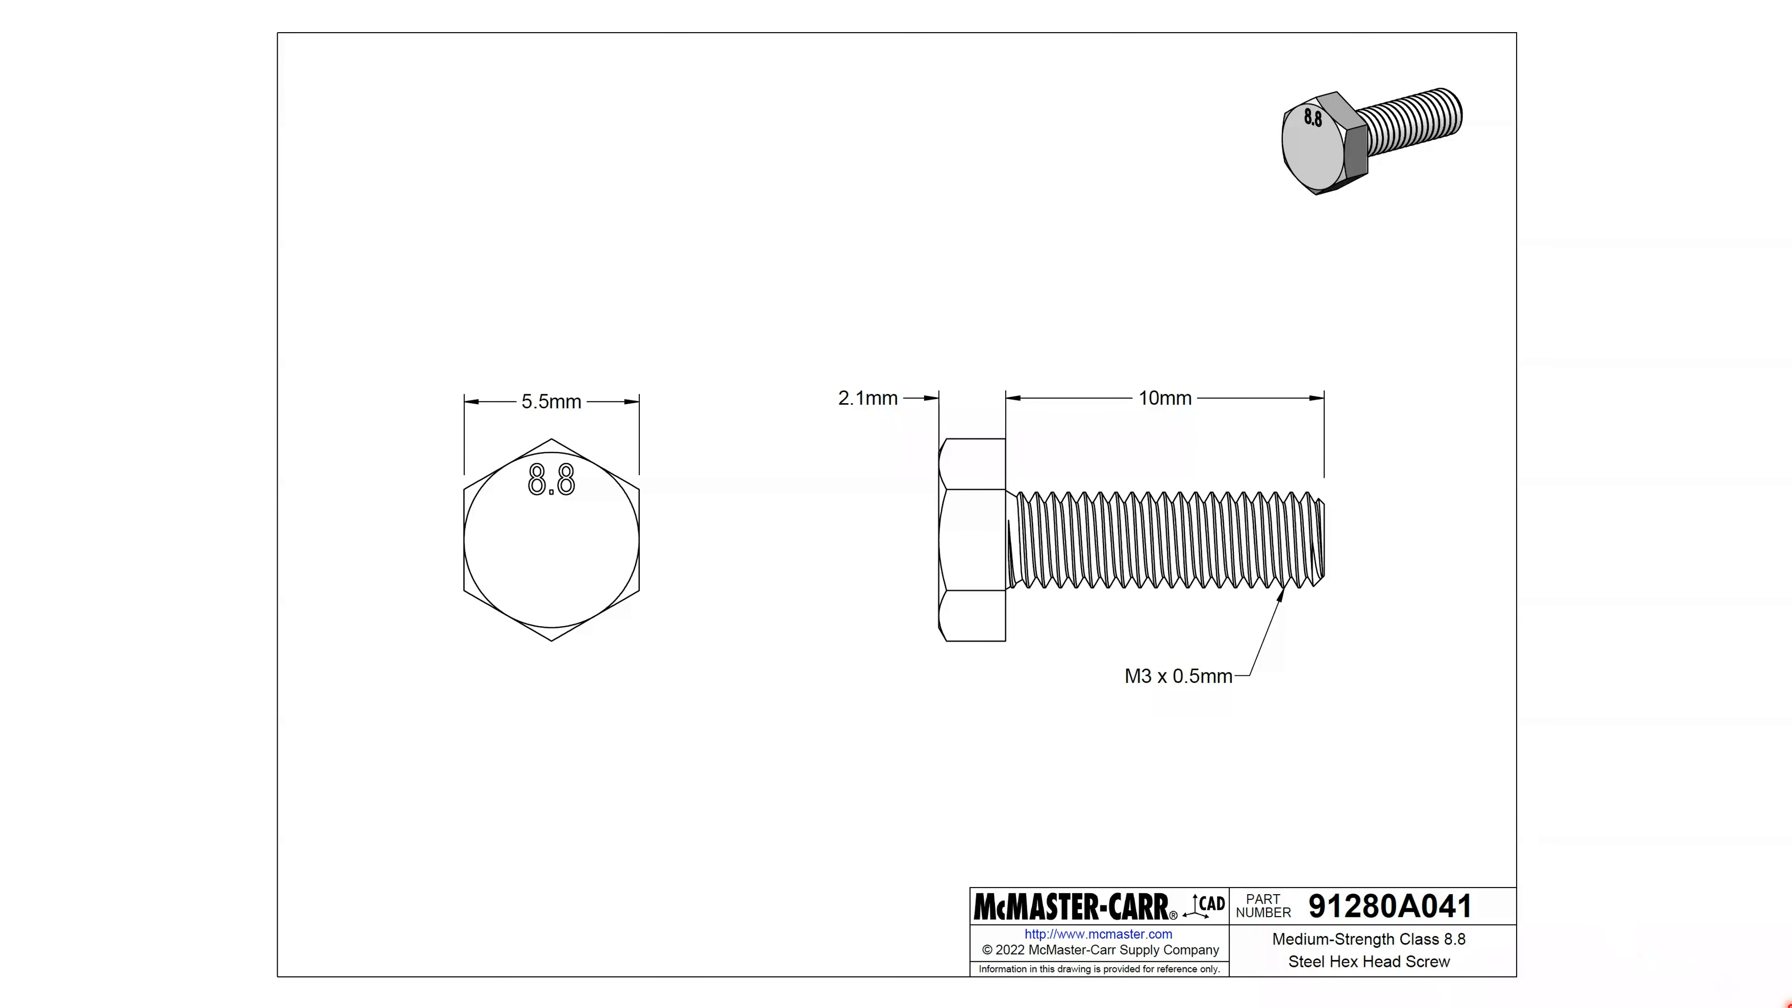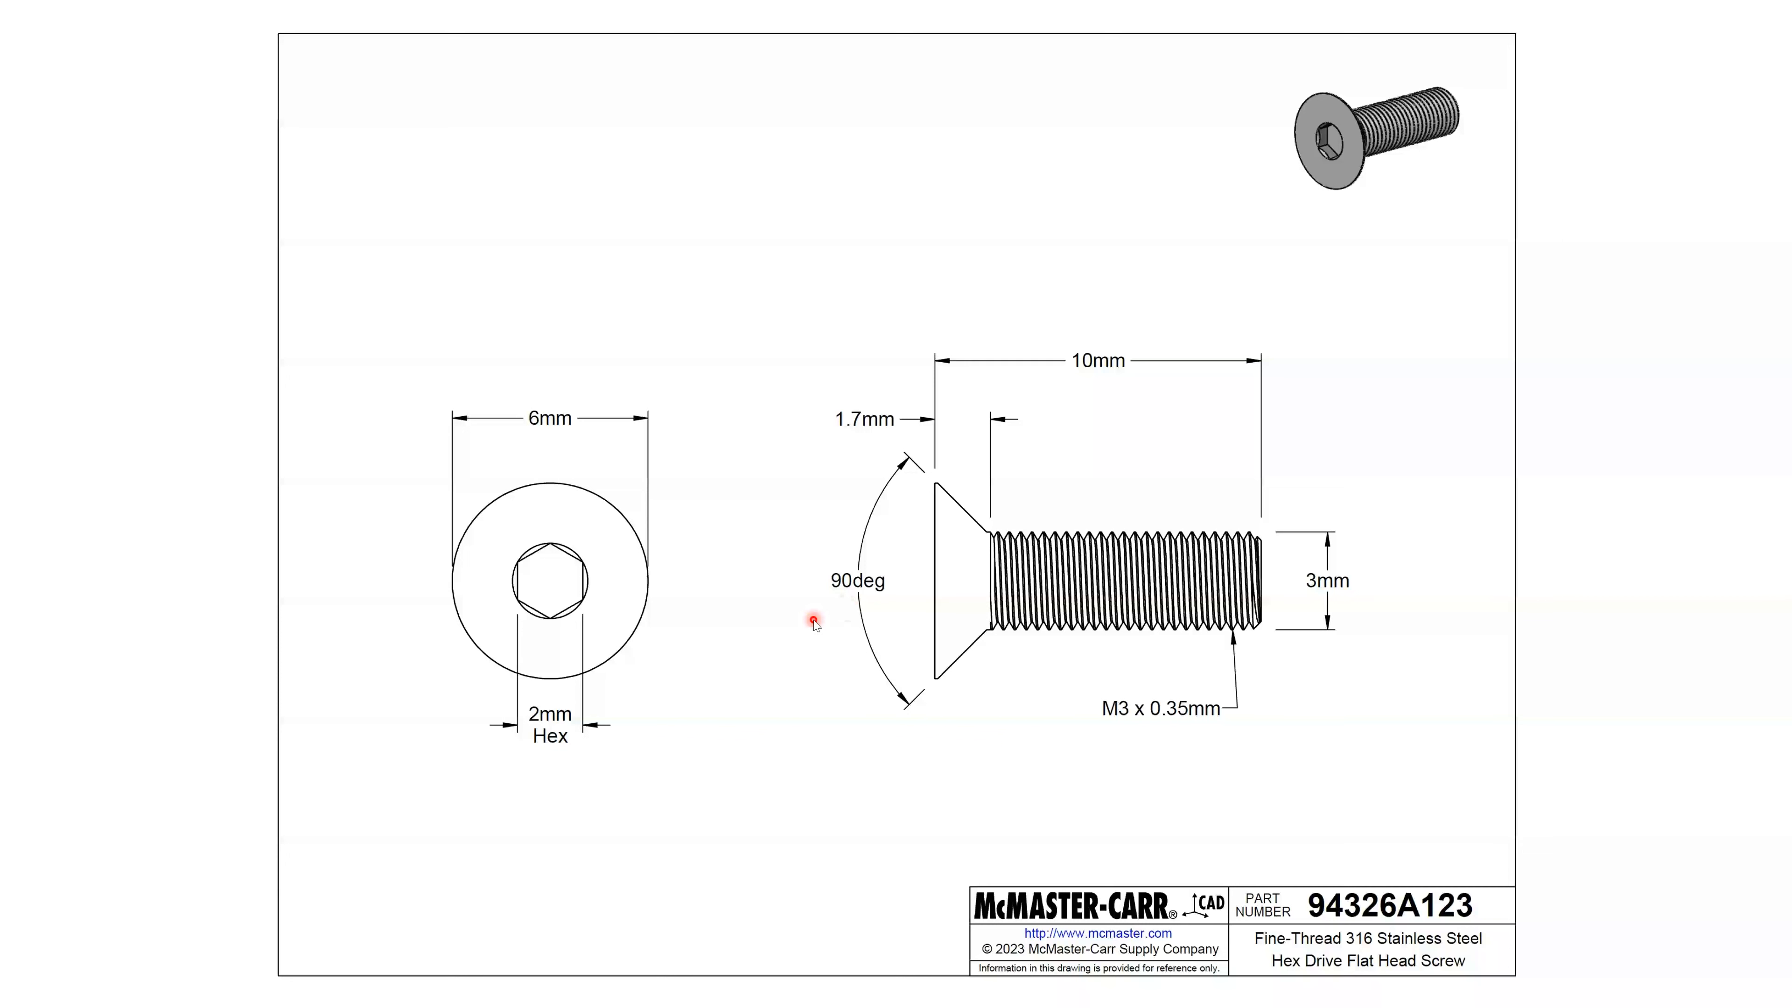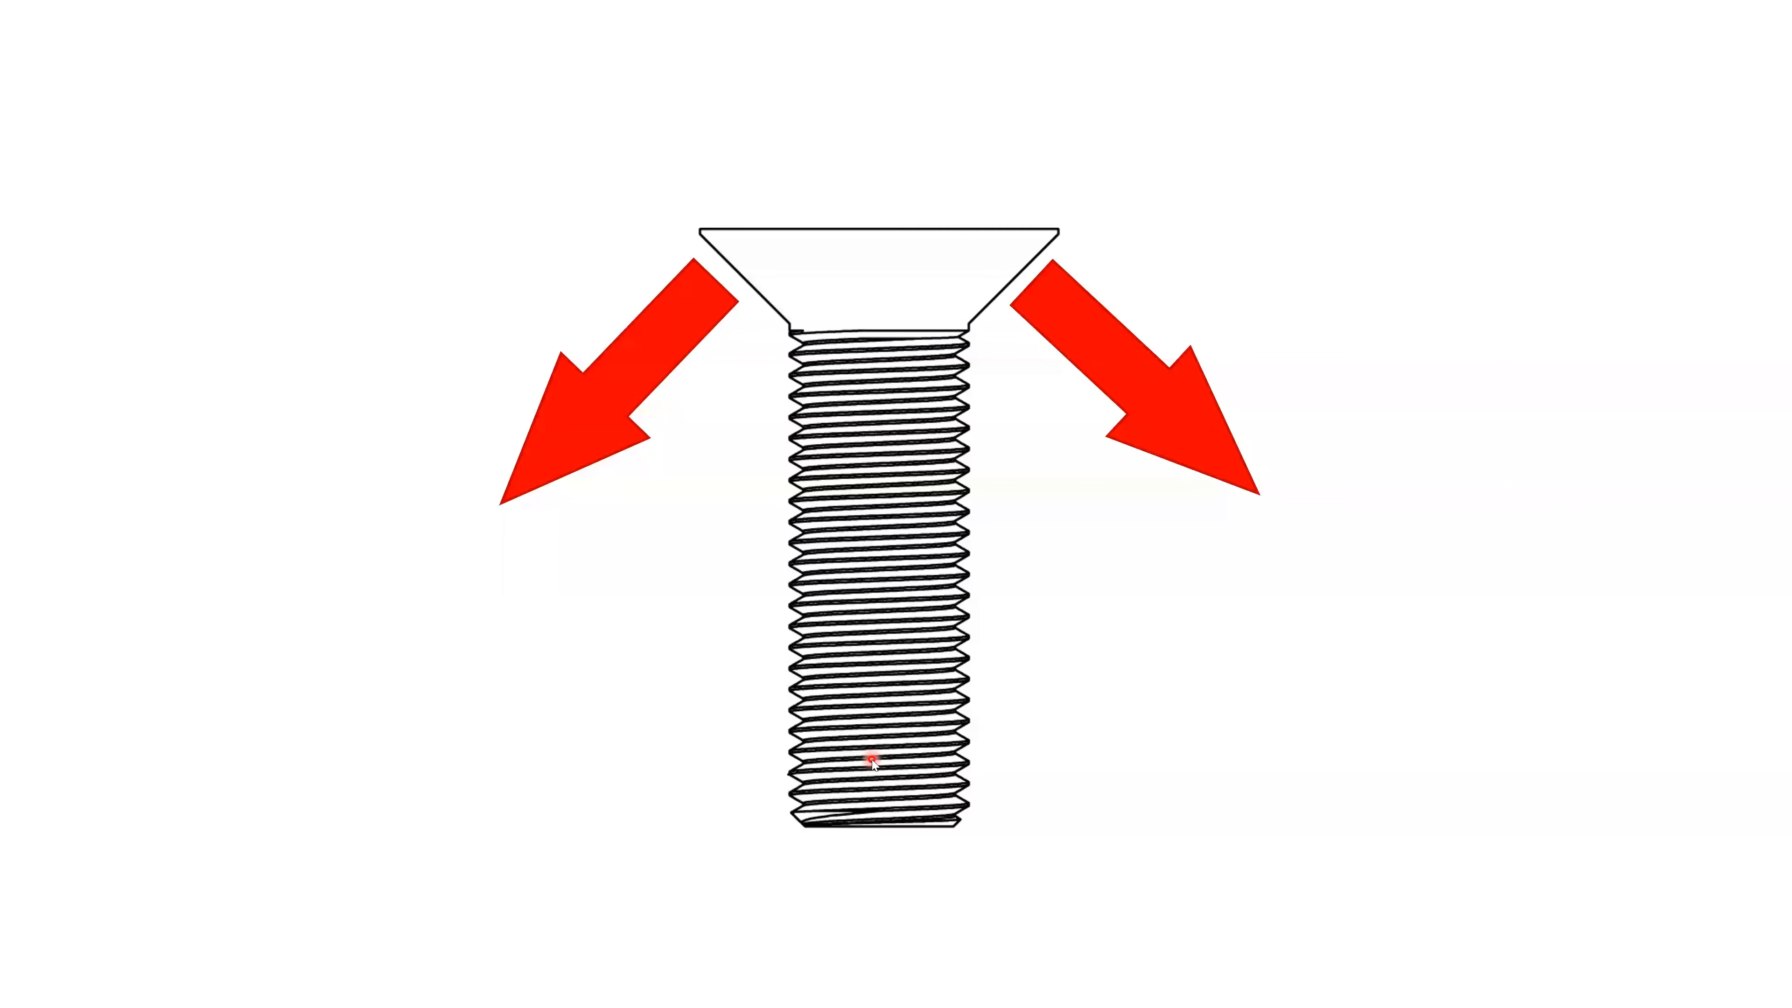Probably the most common bolts worldwide are these basic hex head bolts. And they will usually have this number on the top that is the grade of the bolt. This is 8.8, that indicates the hardness or the strength. There's 5.8, 8.8, 10.9, and 12.9, and the higher the number, the higher the strength and the hardness. Now on round heads and flat heads, you usually don't see the markings because there's not room for them. Flat heads like this should really only be used in applications where you need the bolt head to sit flush, for example on the bottom of your skid where you don't want the bolt heads sticking out. The downside to flat head bolts is that they put pressure on the plastic or whatever's underneath that can tend to split or break. So I tend to avoid these unless I really need the clearance.